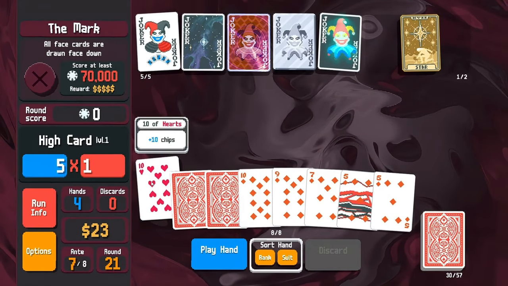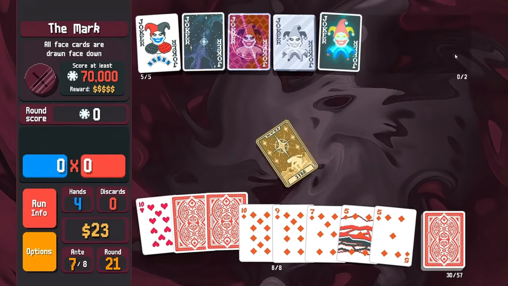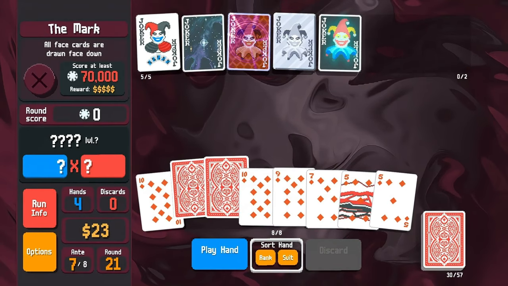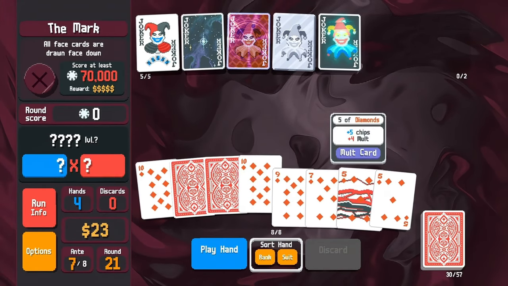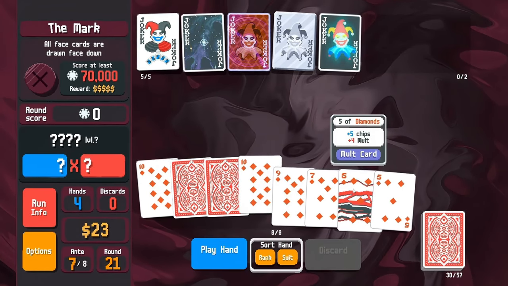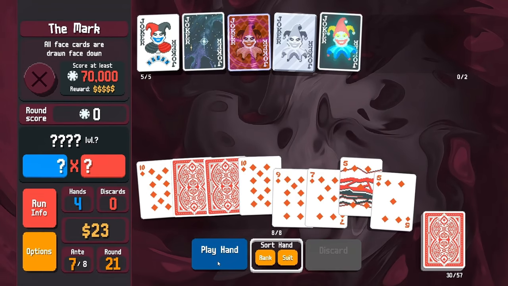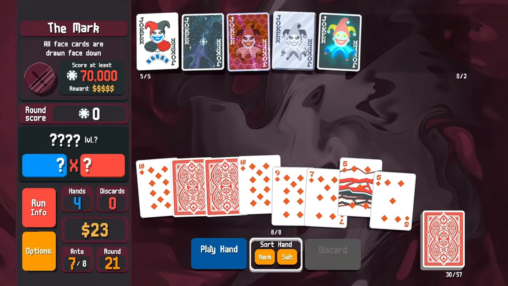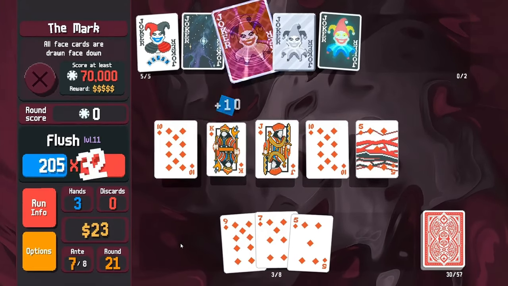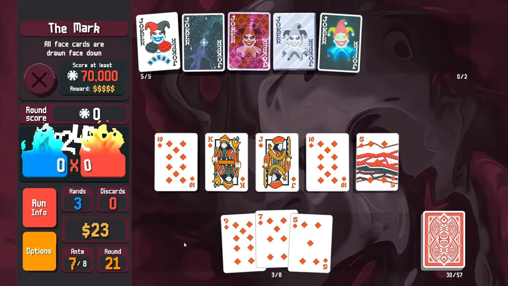Oh. I'm going to use this so no matter what. Okay. King, Jack, 10-10. What's better? Do I want the 4 multiplier or the... I hope this is not the wrong play. I'm not going to do the math. I'm just going to YOLO it and see what happens. It's going to be a flush. Okay.